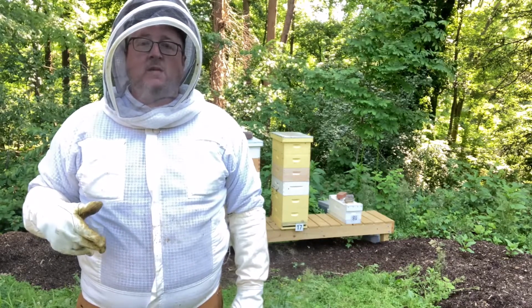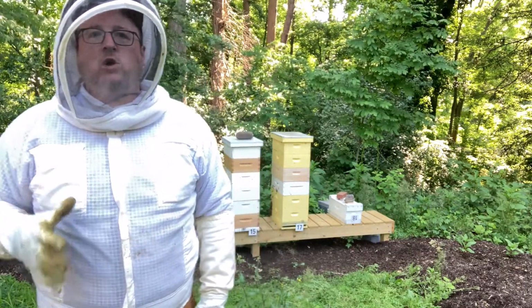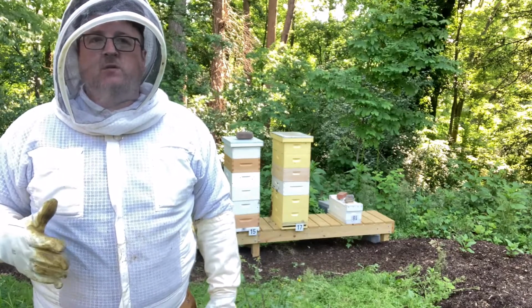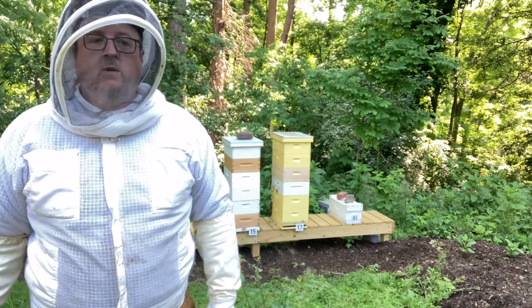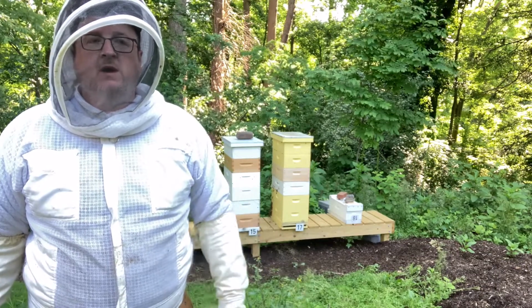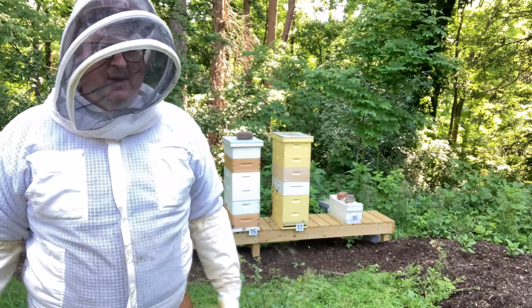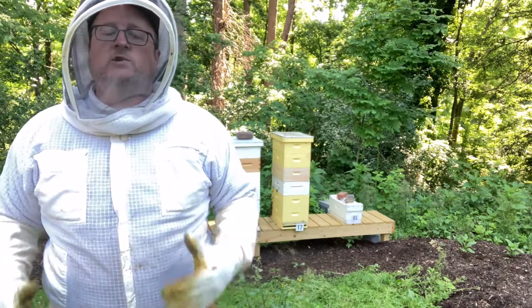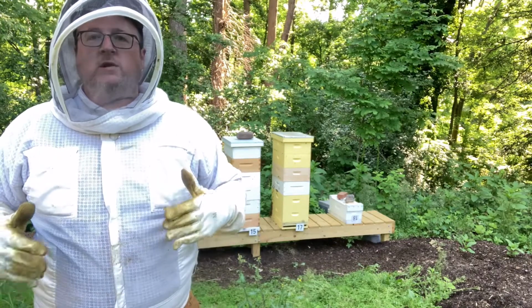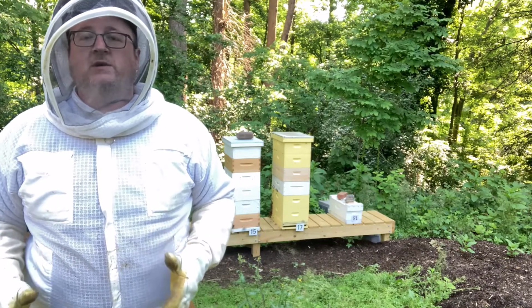the queen. But the population inside of that hive is so large that it was hard for us to believe there was a swarm where the queen that we had introduced a week and a half ago would have left, because there are so many bees in there. But we made the decision, trying to keep the girls from swarming, to come back out this morning first thing, go through each box again after they've calmed down some, and see if we could find her.